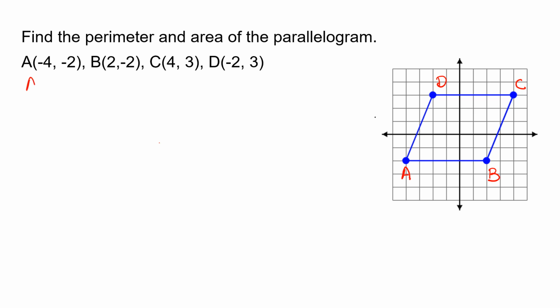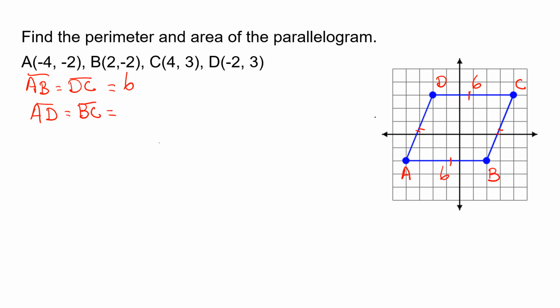And we should notice that AB is congruent to DC. What that means is the top and bottom sides here have the same length. We can count the number of squares, because it's a horizontal line, to be 6. So we know the top and bottom lengths already. We now need to find the side AD. Luckily again, side AD is going to be congruent to side BC.